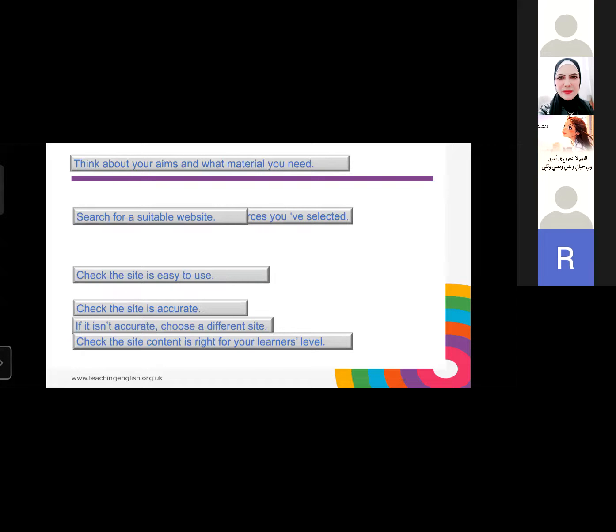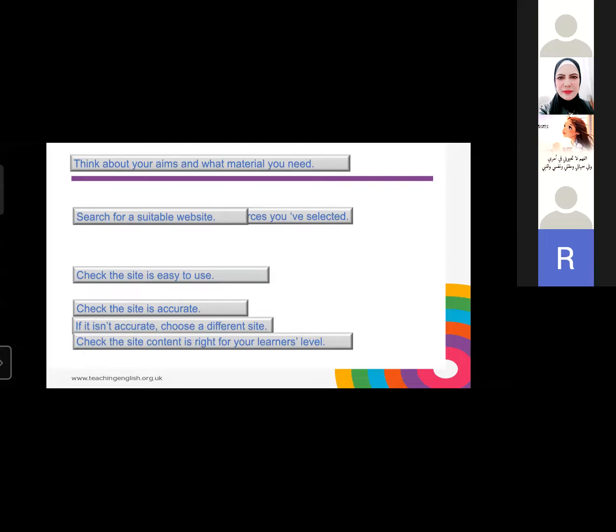We mentioned that it's not a matter of choosing a lot of applications, websites, or platforms to apply with our learners, but we should use the easiest, and of course free, ones. They should be free and secure, and our learners should be able to use them.